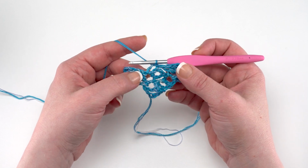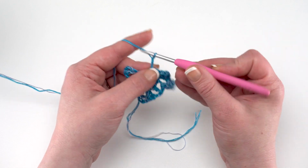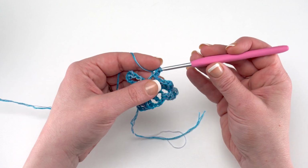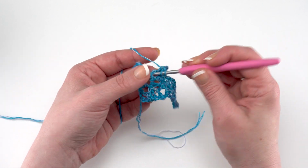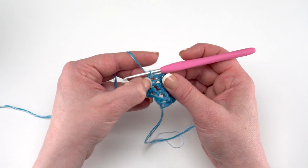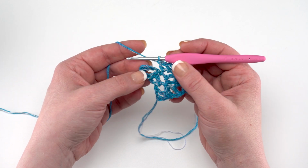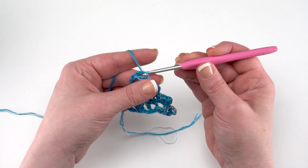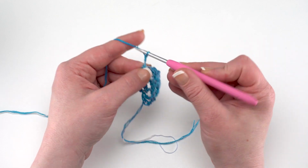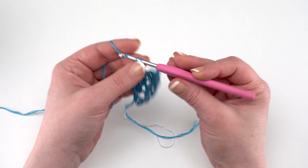There we go. So now let's go ahead and make another one of those solid blocks together. We're going to chain 3 and then just work 3 double crochets right into that chain space. So that is the only difference between the lacy blocks and the solid blocks, which are distinguished as lace and solid in the pattern. It's just a matter of whether or not you've worked that center double crochet or if you chained 1 and skipped it. But other than that, this really is made in the standard corner to corner method, just with these 2 different kinds of blocks, all the way until you get up to the size that you want for your shawl.